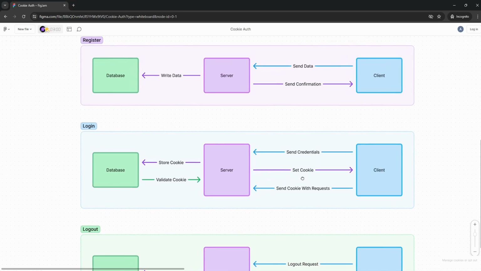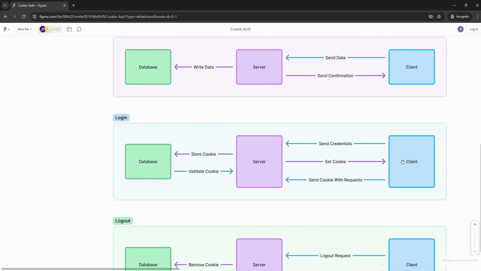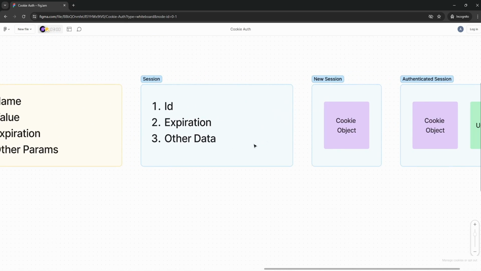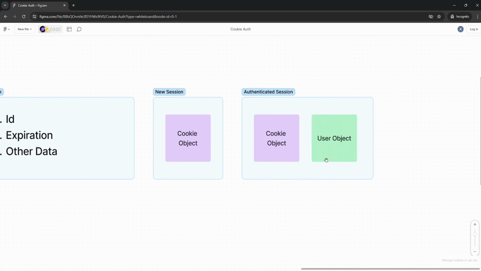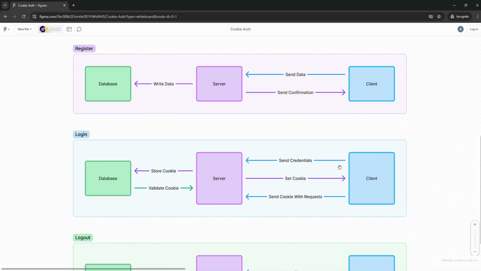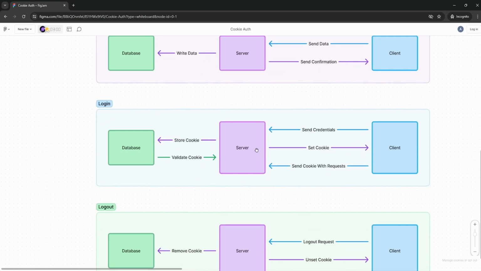Since a cookie already exists, the only thing we need to do is to modify our session to essentially include the user object into that existing session. So we're not creating a new session since one already exists, we simply modify the existing session.